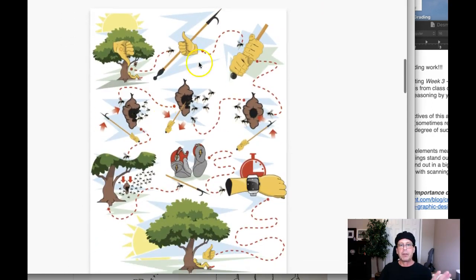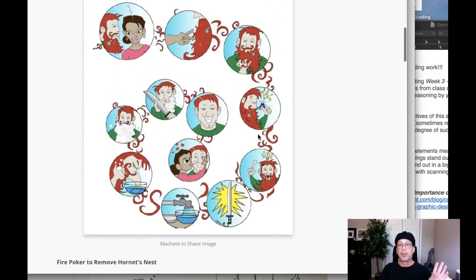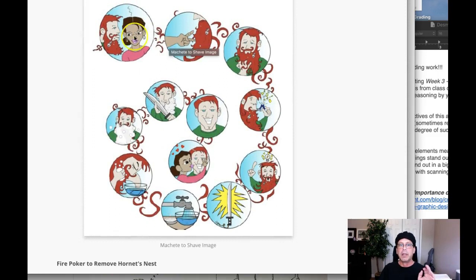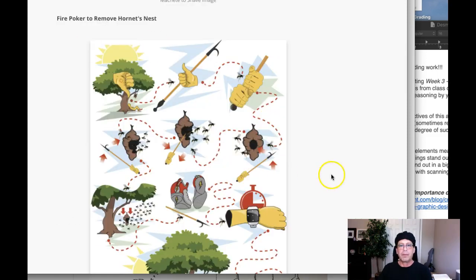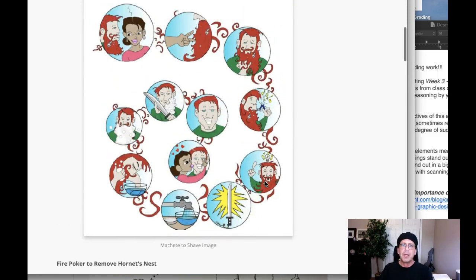These are from week 4 Project Common Everyday Hand Tool. And I really want you to study these. I've selected these not only for their illustrative quality, but also for their narrative quality. So note that each frame has a direct relationship with the frame before it and the frame after it. So there's nothing here that doesn't make sense. All falls in line with the linear narrative. We can see that in both of these, right?